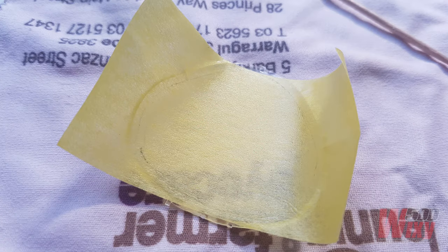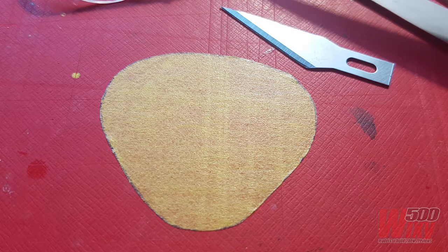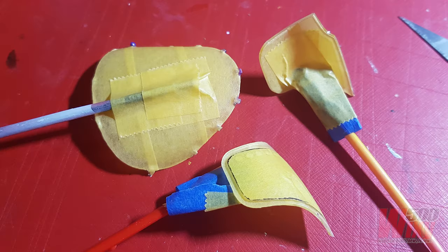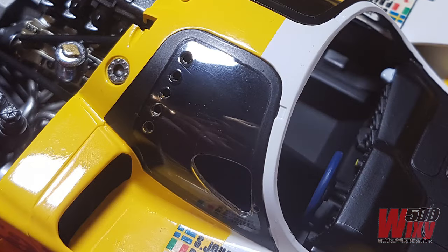This kit is from the old days before Tamiya provided masking templates for windows, and so I had to make up my own. It was a case of putting some tape on and using a pencil along the edge of where the paint needs to go to create a template, and then cutting that out and using it as the template for spraying. And this was just hit with some semi-gloss black. That was done for the windscreen as well as the two side windows, which were then mounted and masked. And again, they came up quite nicely, no bleeds. And they fit into their recesses, and again, just using the crystal clear that dries clear for the window parts.